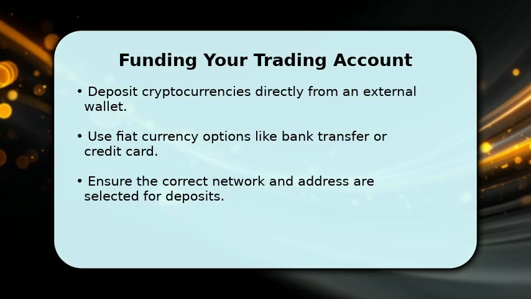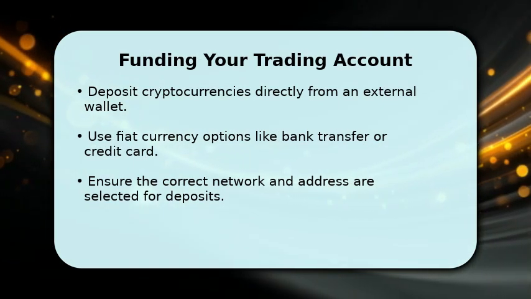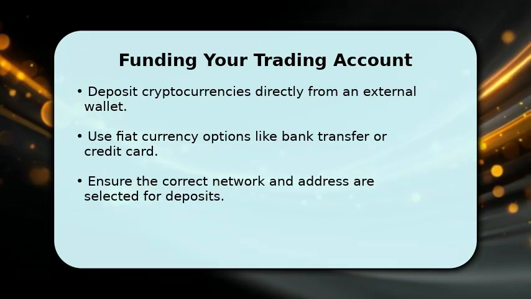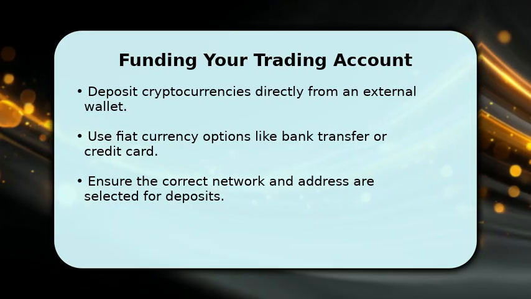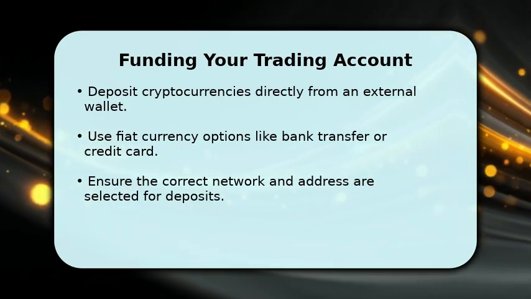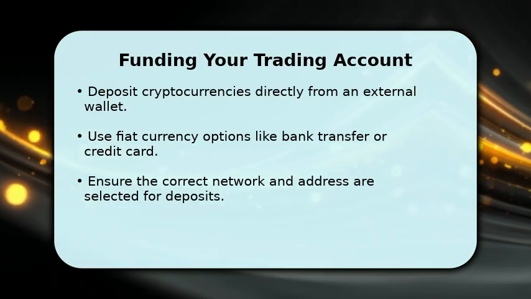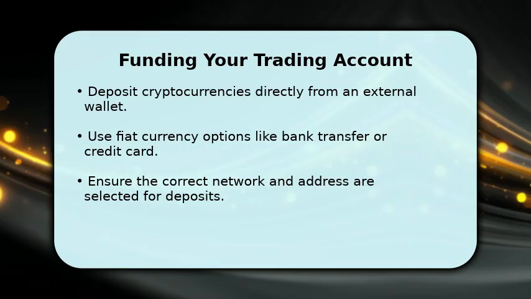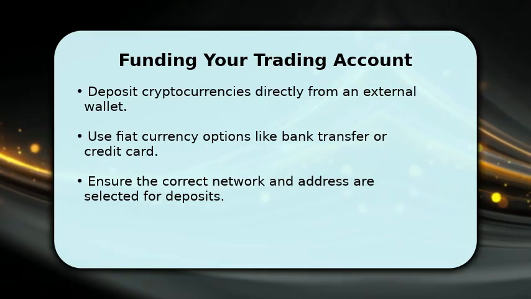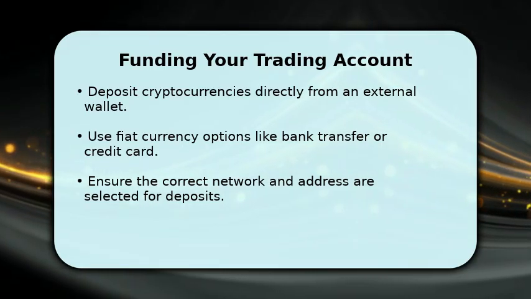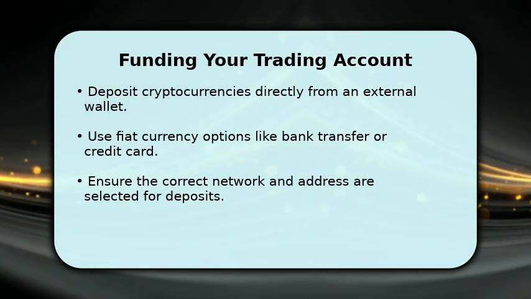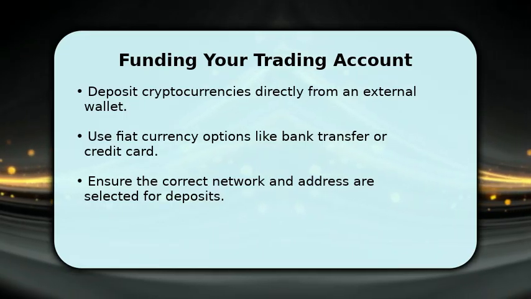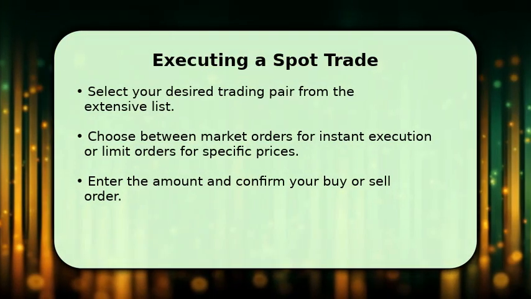Before you can trade, you need to fund your Binance account. You can deposit various cryptocurrencies, such as Bitcoin or Tether, from another wallet. Alternatively, you can deposit fiat currency using methods like bank transfers or credit and debit cards, depending on your region. Always double-check the deposit address and network to ensure your funds arrive safely, as incorrect details can lead to permanent loss. Now, let's place a trade.